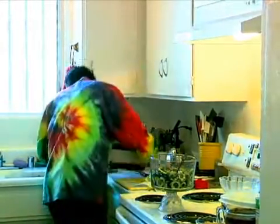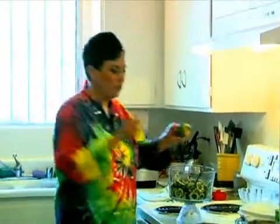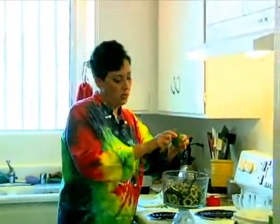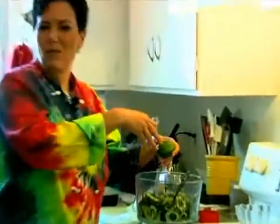The hardest thing is finding where you put things. That's always my problem. Okay, so this is another tool called a zester. You could also use a grater on the finest setting. And you don't even worry about making dressing in a separate bowl. I just do everything in the same bowl, and it works out fine.